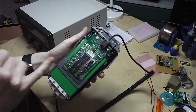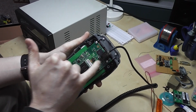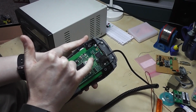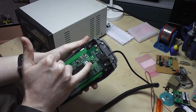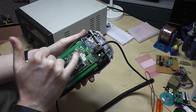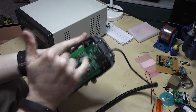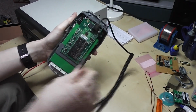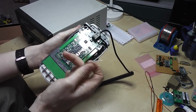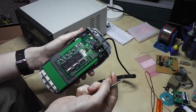So I went for the positive rail first. This chip here, next to this diode, is probably going to be some kind of input and power regulation. I looked up this device, and it's just a variable low dropout voltage regulator. It turns out the input is, I believe, on pin 3 at the end, and so that's going to be the positive power input. From there, I can test each terminal and find out which one connects to that. In the end, it turned out to be red, which is pretty common, as you was expecting. So red is definitely the positive input for this device.